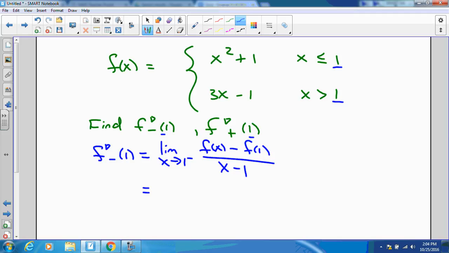Okay, here we go. I'm going to take the limit as x goes to 1 from the left of the difference quotient. And the first place that I have to be careful is with f of x and with f of 1. f of x is going to be obtained by using the definition of f for x's less than 1. Why less than 1? Because x is approaching 1 from the left. What is the definition of f when x is less than 1?